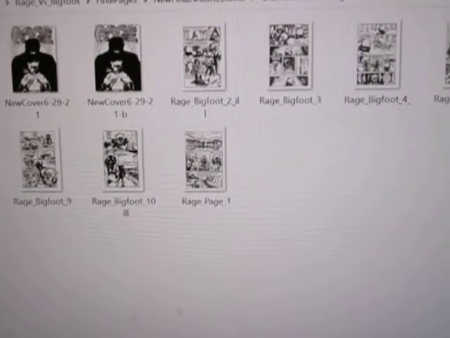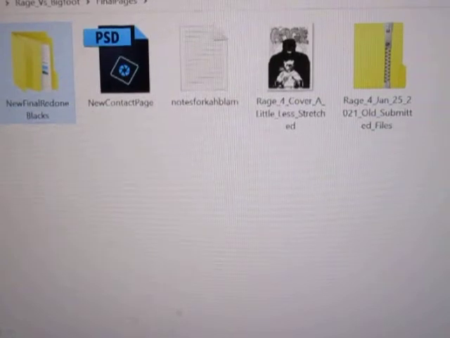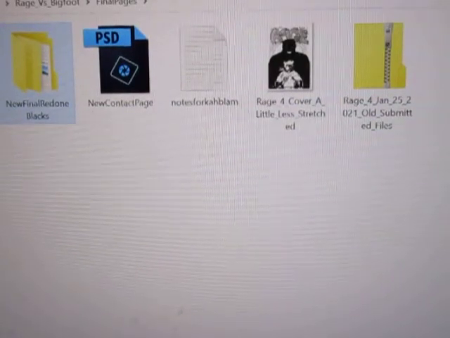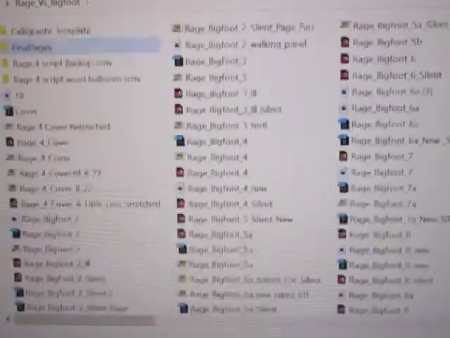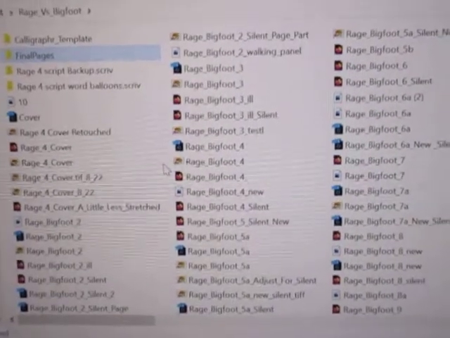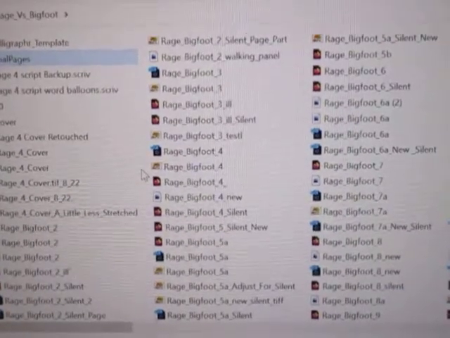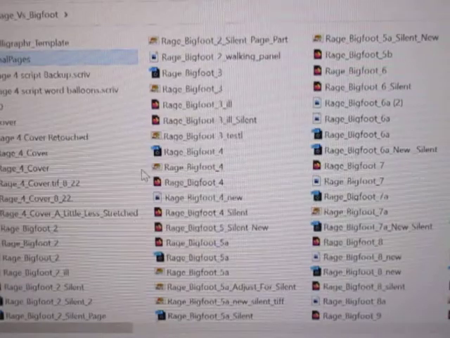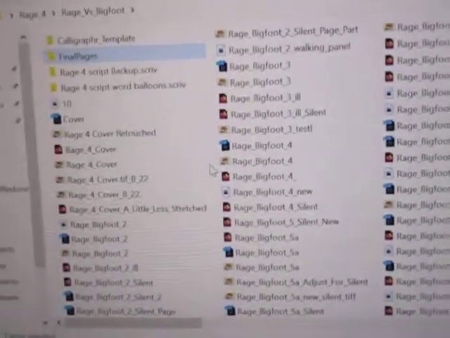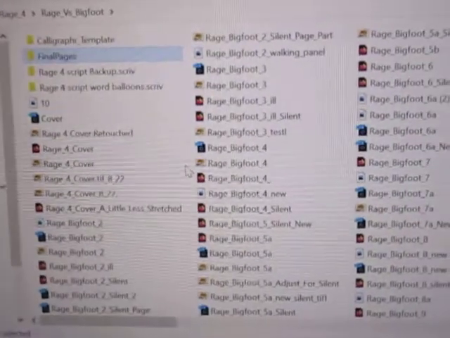Take a look at this. Alright, these still kind of have to be, there's a zip file of what I submitted. Look at all this. That's a lot. These are the main files that I work with in Photoshop, and different versions of the same page. And so there's a lot that is unorganized.